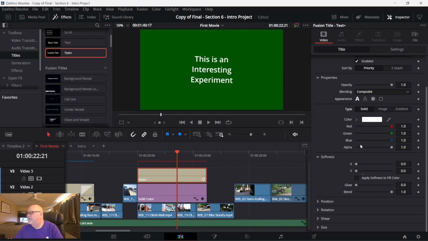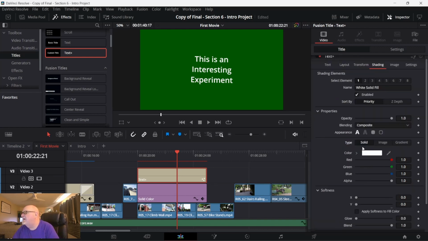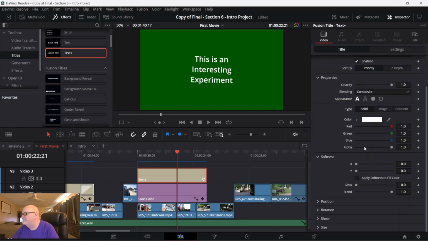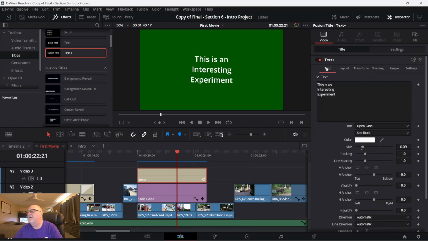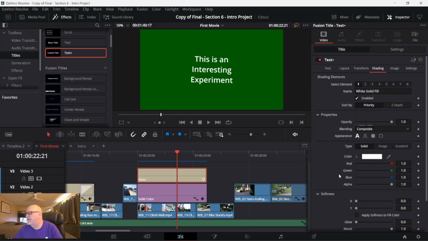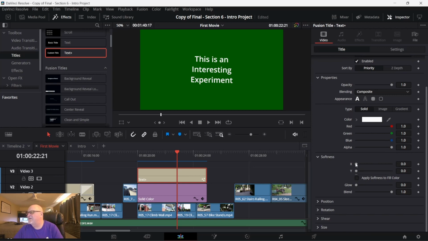Over to solid. And down here to softness. Now, softness, how can I make this a little bigger? Well, let's just do it from here for now. Let's go back first to make sure that we have our stuff highlighted again. Back over here to shading, down to softness. Okay, softness kind of gives it a blur.